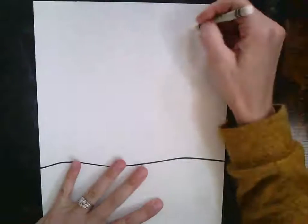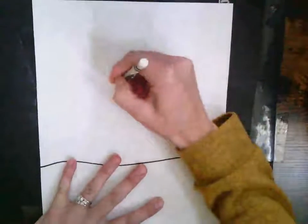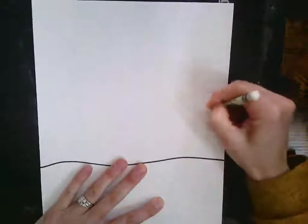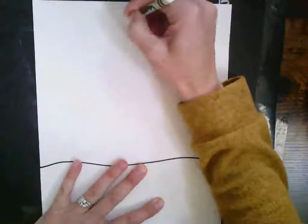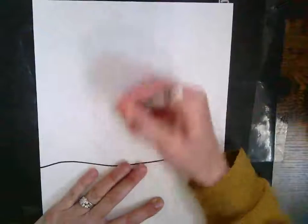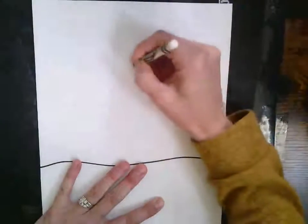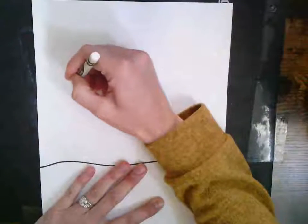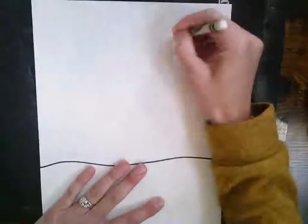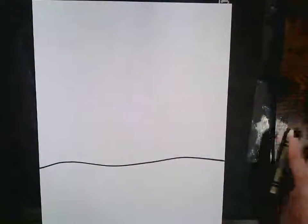I have a white crayon here, and I'm going to start drawing X's and crosses and polka dots all over my page. And this is going to be my snowflakes. If you don't have watercolor, you can do this with a blue crayon and make your snowflakes blue. So a bunch of X's, a bunch of polka dots, X's and polka dots and crisscrosses.